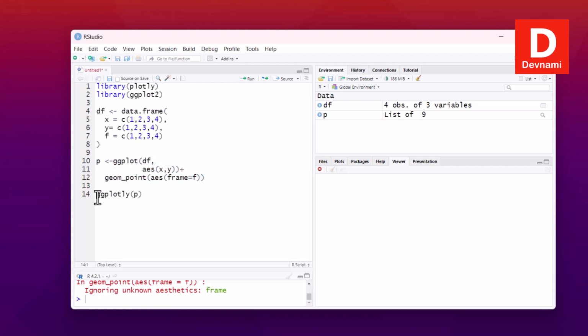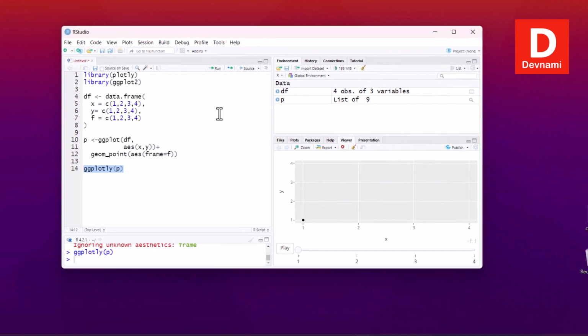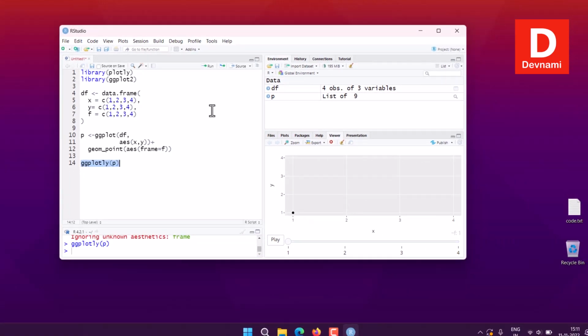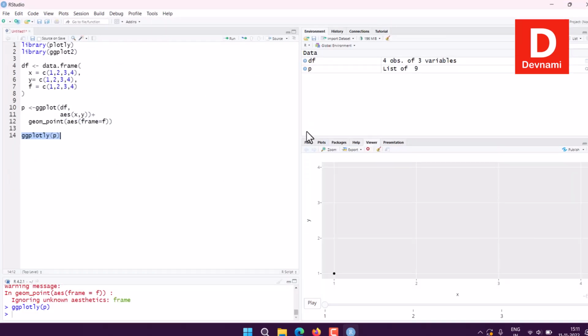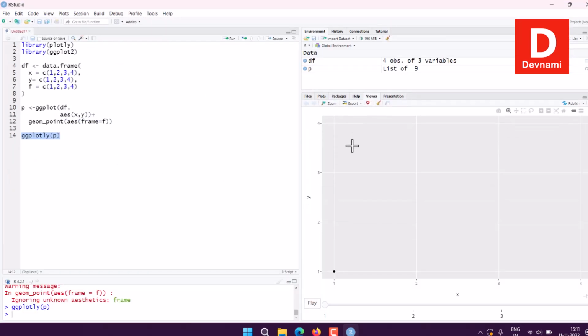Then ggplotly p, and let's find out if it shows something. Let me maximize this so that you can get the idea. Here you see the play button. If you run this, it will move in animated style from observation 1 to 4. You can keep playing and it will go back and forth.